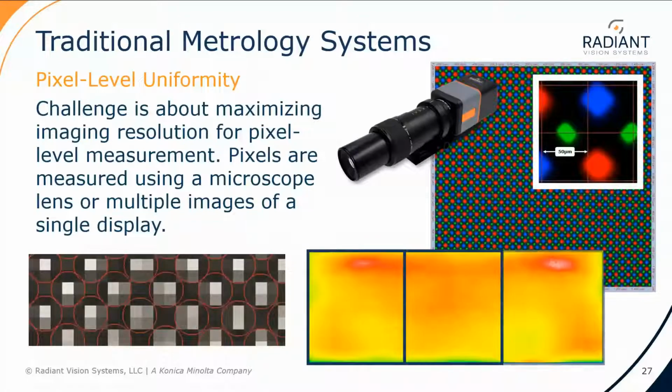In regard to pixel level uniformity for displays like OLED or micro LEDs, as I've mentioned already, testing relies on robust pixel level measurement methods. The goal is to maximize the amount of detail we capture per pixel. Microscopes are often used in labs for pixel level characterization. A microscope connected to an imaging system maximizes the details by applying full image sensor resolution to fewer pixels so we can clearly see the pixels up close. In a similar sense, capturing a display across several images applies imaging resolution to each section. The downside is that we don't capture all of the data in a display at once. Using multiple images may introduce error. In either case, full display measurement is time-consuming and sometimes not repeatable.